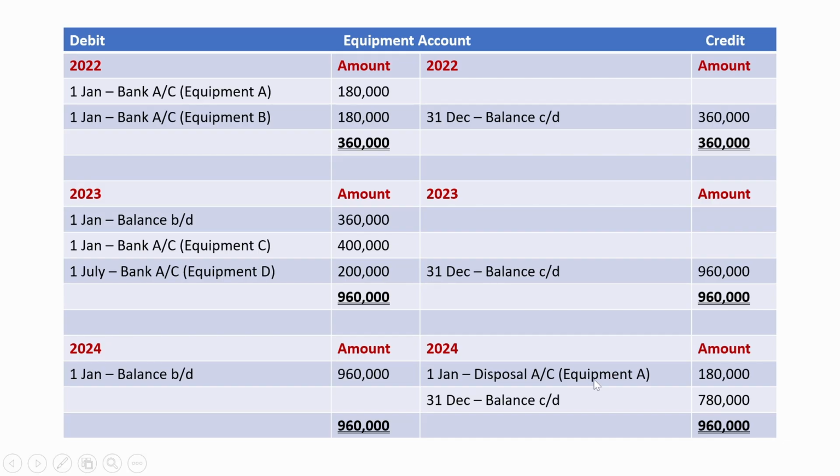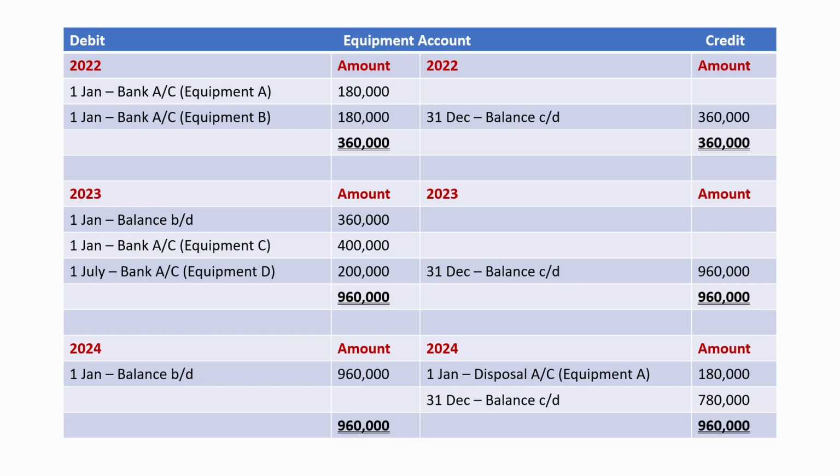So in brackets, you have to specify which equipment we are disposing. So this is equipment A. The amount we are recording here, remember, is supposed to be the original cost of A. If you go back to 2022, you will see that equipment A had cost 180,000. So when we dispose A, we are eliminating 180,000 from this account. Now we don't have equipment A anymore. We have taken how much we had recorded initially and we have eliminated it, which means the value that is going to be left here is for all the other assets without A, the cost of the remaining assets.